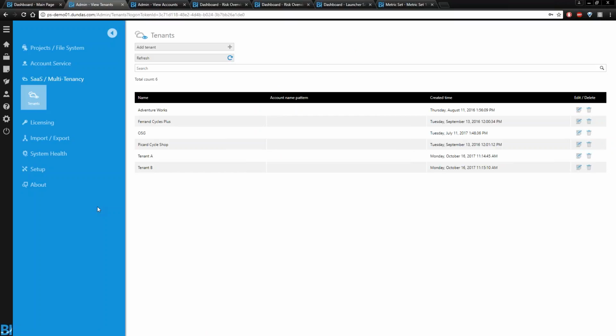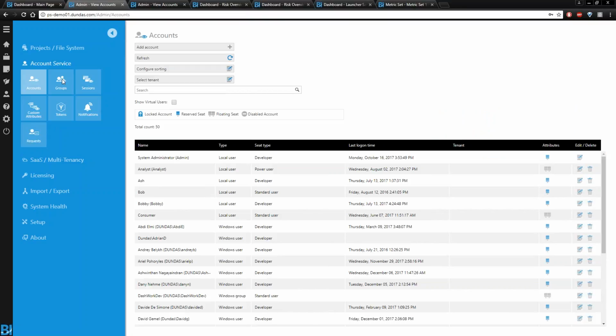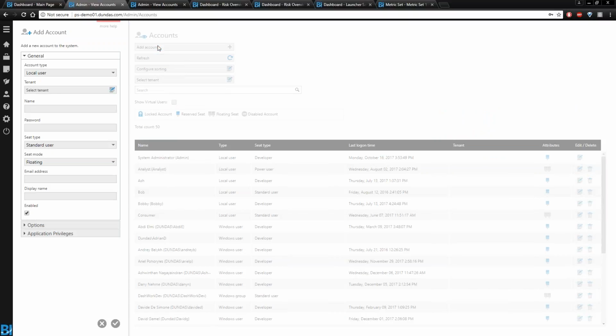So this is where we have a screen showing a user who's logged in as an administrator from the SaaS provider's perspective, where I can see a list of tenants that has been made available. And even if I wanted to add a user manually, or let's say I'm onboarding a new client where I've set up their tenancy as one of these options, and we can call them, let's say, tenant B, I can always go into the application and add a new account or a new user to have them set up within our application.